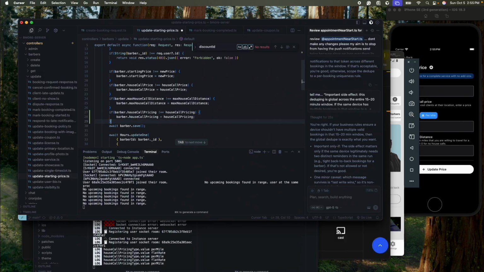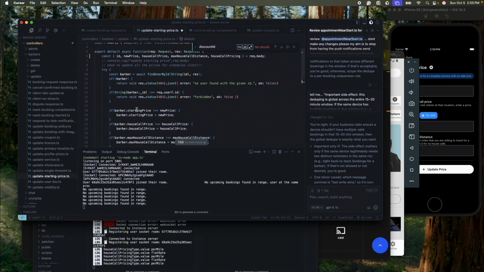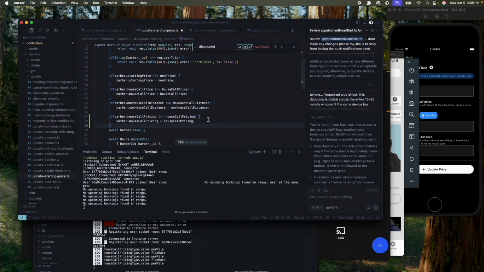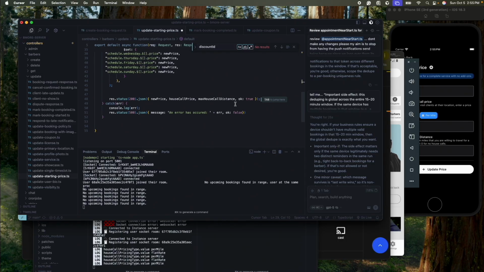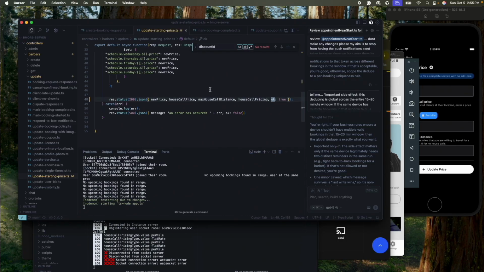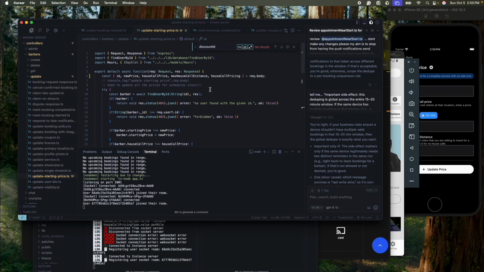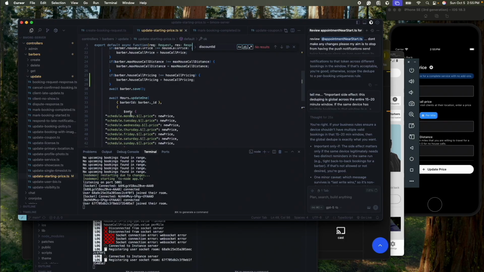All right, so I'm just logging this in my update starting price. Yes, I know I could probably just set all these values into an array and loop over it. However, simplicity is key here, so I think just handling each of them separately is fine. And then I'm adding it to the return in the response, so that way, when we update our price, it also updates our schedules as well.